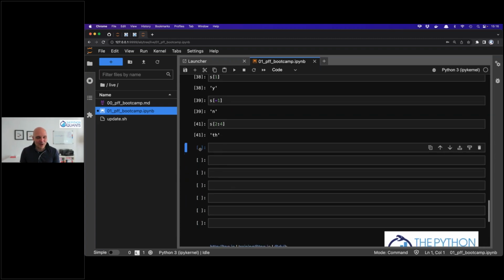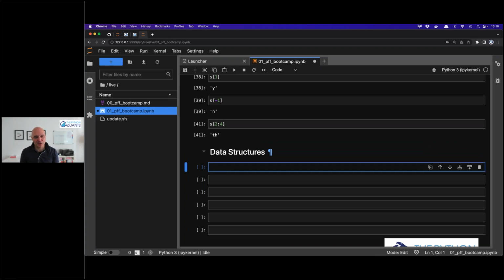Okay, so let's get to some data structures, which are also so important, at least the basic ones here. So what are data structures? In a simple case, you could think of a data structure as a collection of more basic data types, or a collection of other data structures.